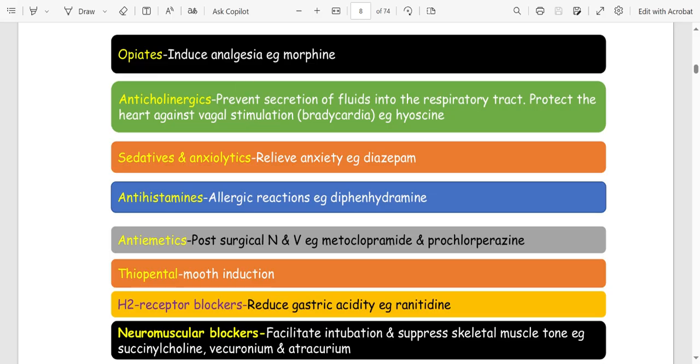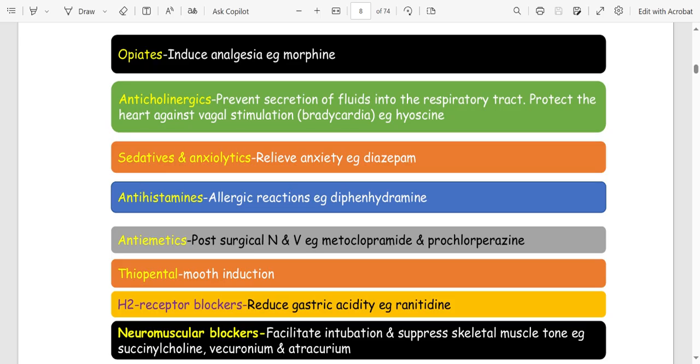And also to prevent secretions of fluid into the respiratory tract. So when you are resting, secretions are a lot. But when you are running, you have got little secretions. And anticholinergics work like the sympathetic, so they reduce the secretions because the respiratory system has been depressed. These secretions can be bad if they are accumulating in the respiratory tract.